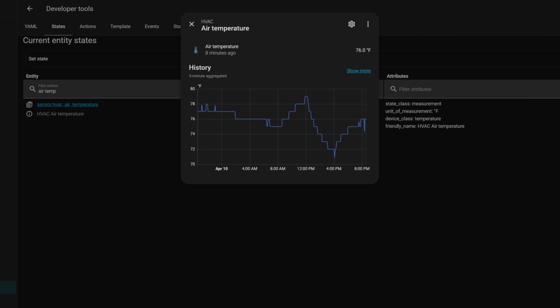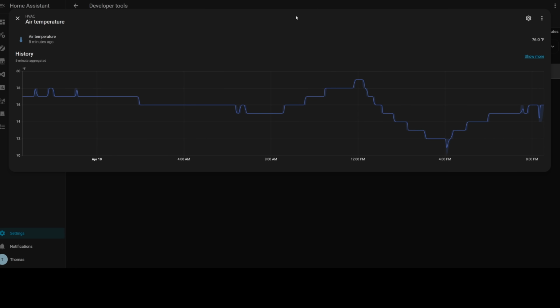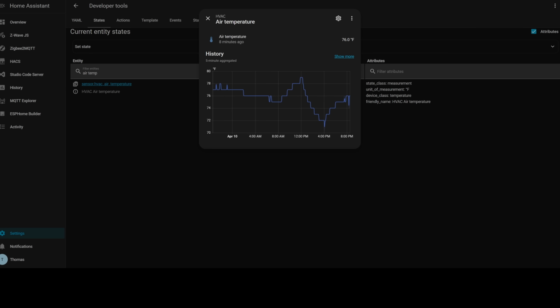And one more bonus thing while we're in here on the entities page, if you bring up an entity box and you click on that dead space that's kind of up there near the top, this will expand that box. And then if you click that box again, it'll then shrink that box. This is useful for larger graphs or stuff like that where you might want to see more. And this even works for things like devices or something like NFC tags.